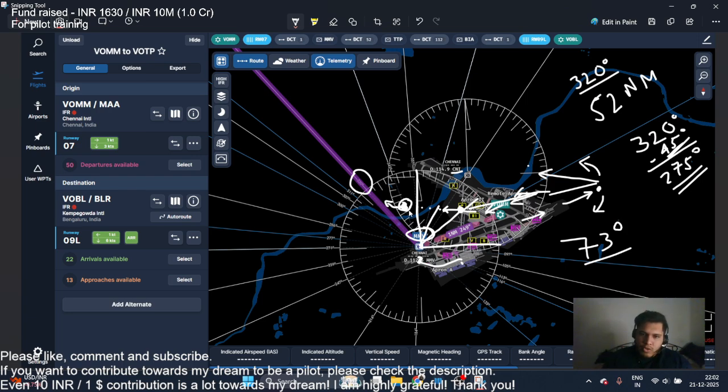Okay, now if you overshoot this, what will happen? You will see that you are here now, around 300 degrees, so you have to turn right to intercept the 320. So you have to turn a sharp right. Okay, so that's why we basically do not use this. You have to turn sharp right more than 320, let's say towards north, or towards let's say 20 degrees or 30 degrees, to intercept this. Then you have to turn left.